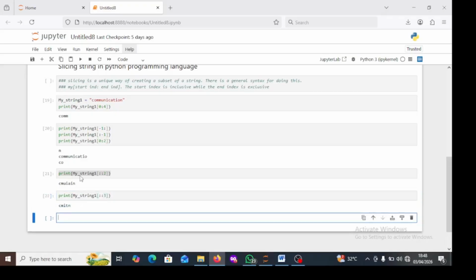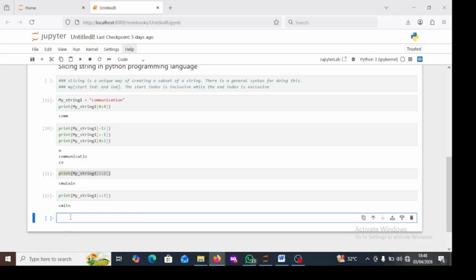Okay, let's analyze. Now the index number of C is 0, then 0, 1, 2, M is added. Then 1, 2, U is added. 1, 2, I is added, as the case may be.